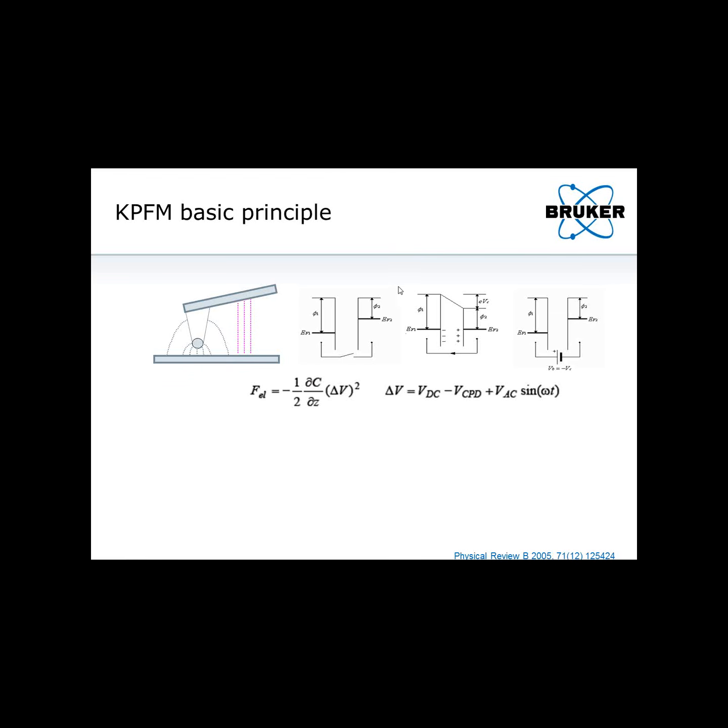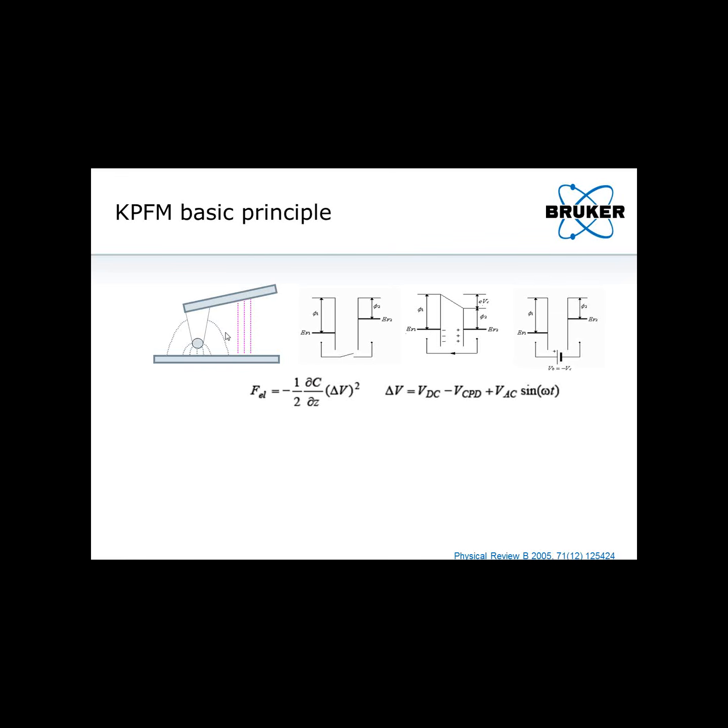And one way that you can figure out what this difference is, is by adding a potential to one of the materials until there is no longer any flow of current, and then you can basically cancel out that difference. So by canceling out the voltage difference that's there, you can figure out the work function of the unknown material by using some known material.